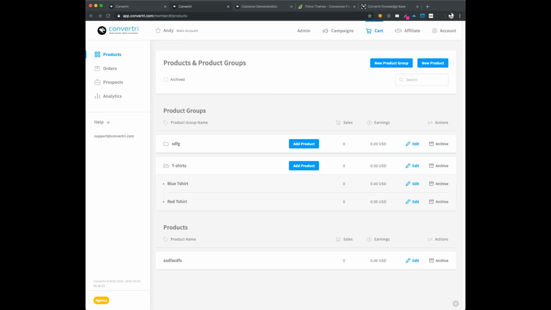So if somebody's in America, we give them the IP address of the American data center. If they're in Europe, they get the European data center, etc. If you set a single IP address on it, then say you use the IP address of the American data center, then everyone in the world will be visiting the American data center, and it will be slower for somebody, say in Europe, for example. That's why we recommend the CNAME setup, and then we can take care of all of that stuff completely automatically.